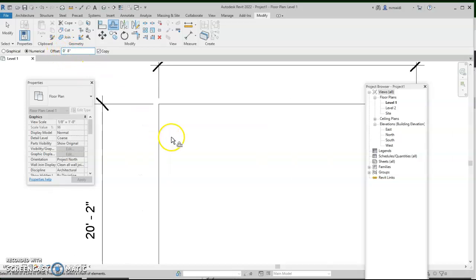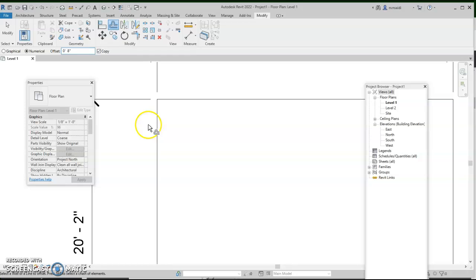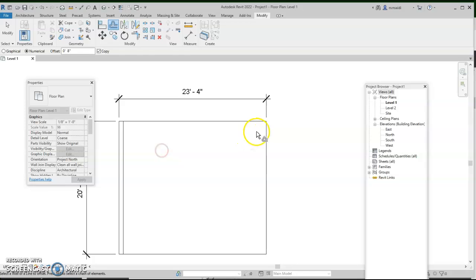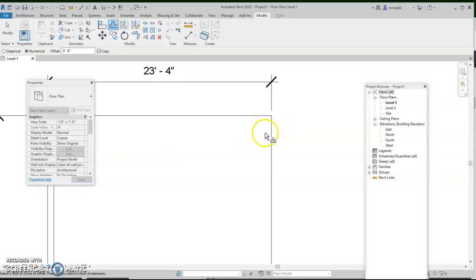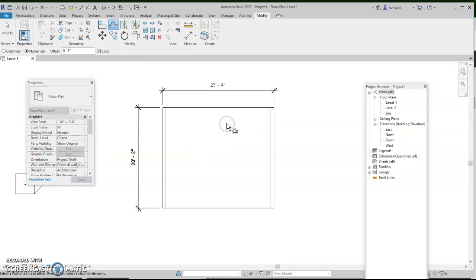It allows me to pick the line if I wanted to go on that side, but I want to go inside, not this side, this side. So I go slightly to this side of the line and close enough to the line that the computer knows where I want to go. Revit has intelligence. You just have to communicate with it. Not this side, inward. Those are my 2 walls.